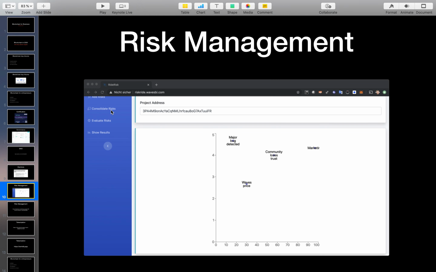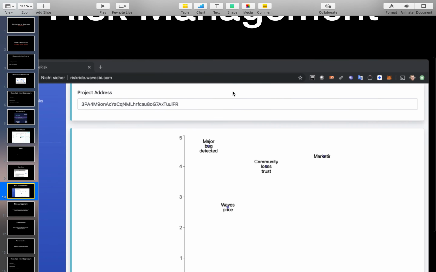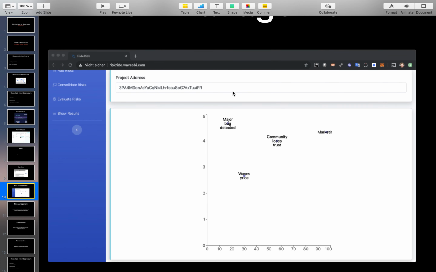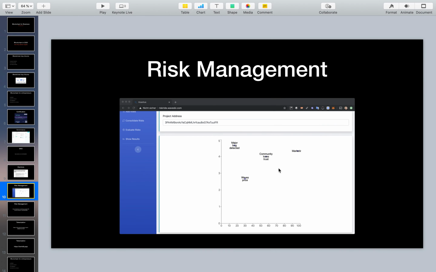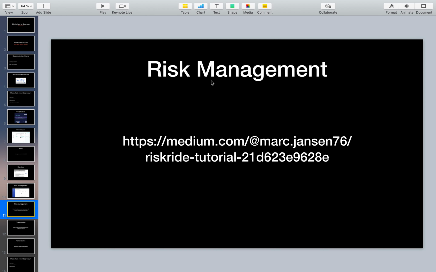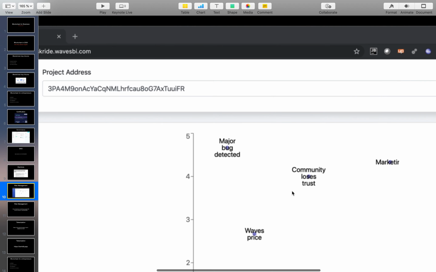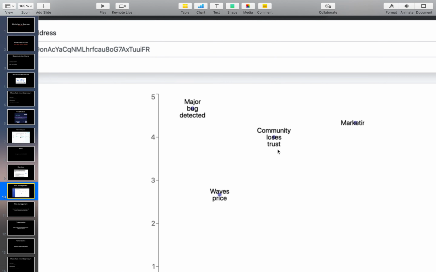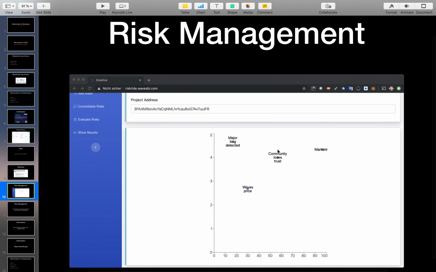Okay, so the next field is risk management, and I really like it. I believe that this field has really great potential for blockchain adoption. The idea is pretty simple. Risk management is a process when some experts provide risk values for different opportunities. Like for example, this project called RiskRite, I'm leaving the link here, enables experts to vote on bugs or on issues, on risks that may appear in the Waves ecosystem.